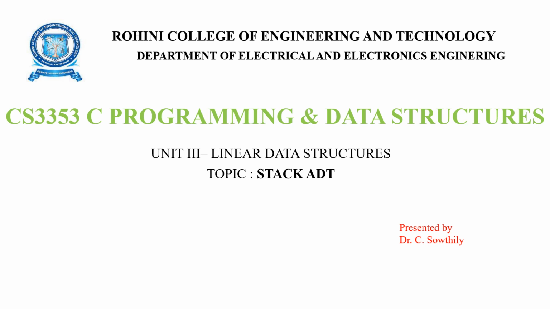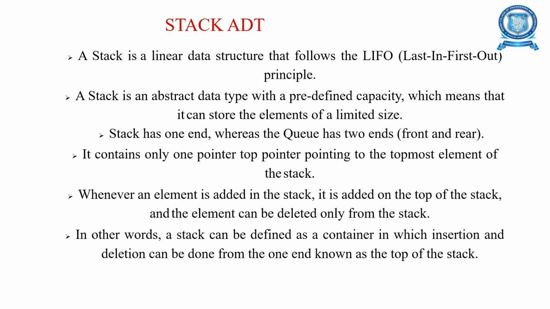So now we'll discuss the stack ADT. Stack ADT is a linear data structure that follows the last in first out principle. That means it stores elements of a limited size. It has only one end, whereas a queue has two ends, front and rear. So it contains only one pointer, the top pointer, pointing to the topmost element of the stack.